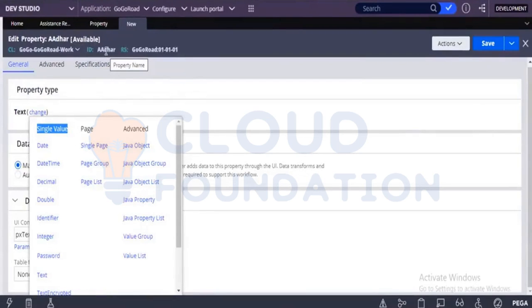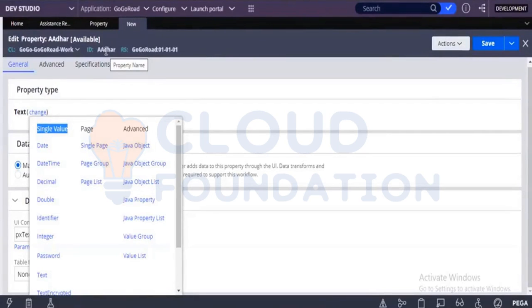PB and PZ properties will only come from the out-of-the-box Pega platform. Those properties will be present on every Pega platform, whatever platform you have. Is it fine, what we are discussing? Any questions still?